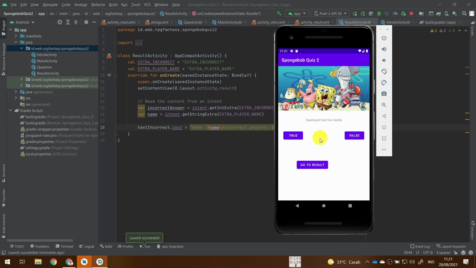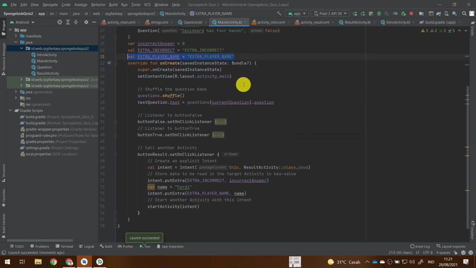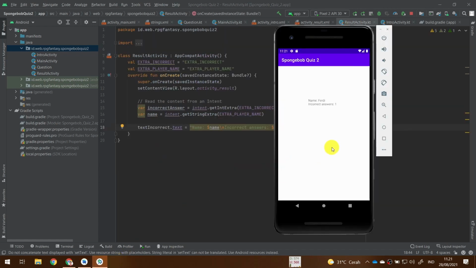Okay, so I will answer once incorrectly. It is incorrect. Then if I go to result, you can see here I sent some data from the main activity, the first one is the incorrect answer and the second one is the player's name. So at the result activity, I get this text: name Ferdi and incorrect answers is 1.